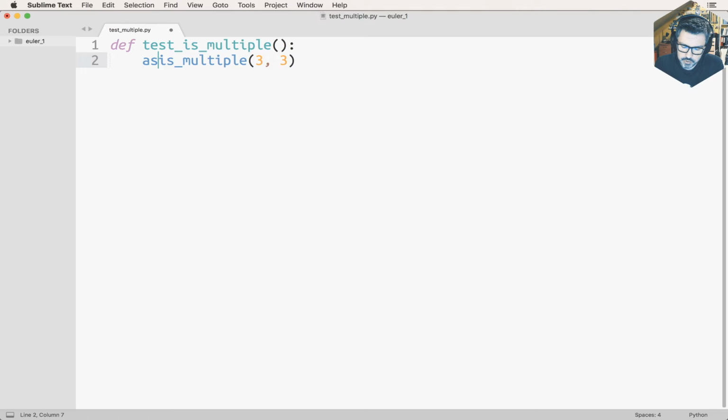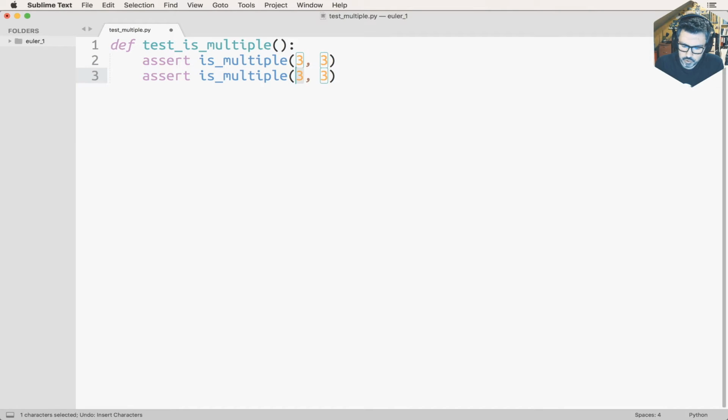So I'm using an assertion. Assert is going to do nothing if the expression after it returns true, and it's going to break if the expression after it returns false. So my function is multiple will return a Boolean value, and for the combination 3 and 3 it should return true.